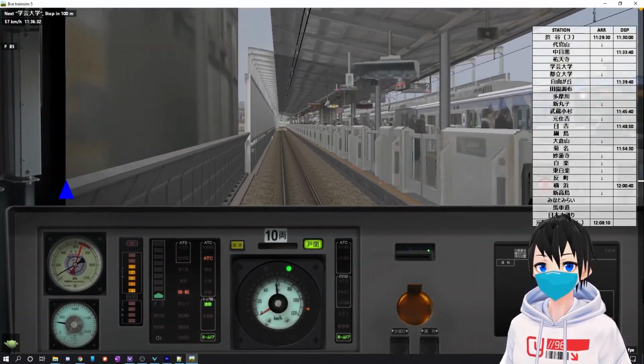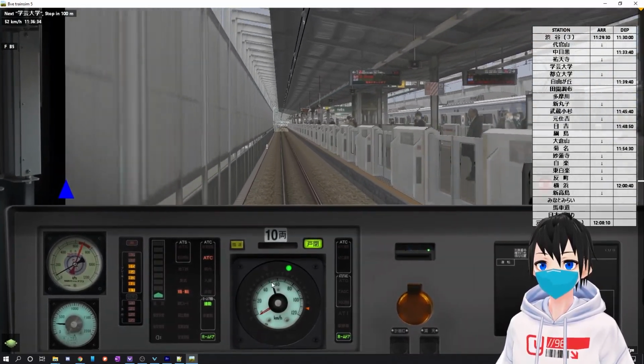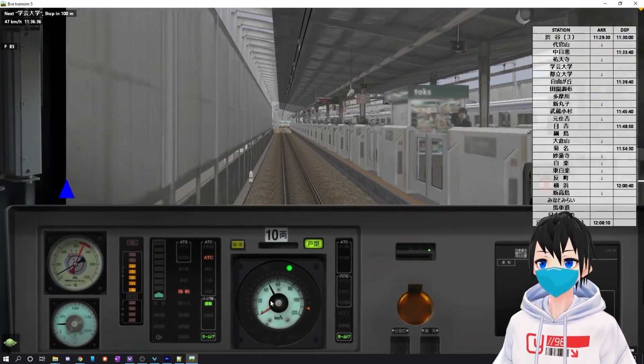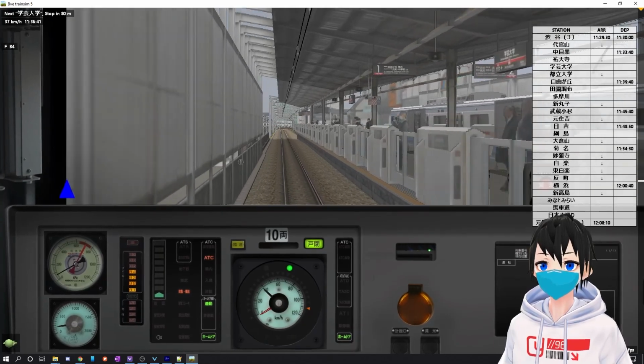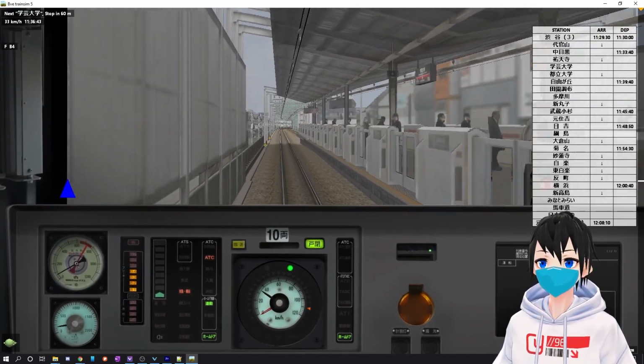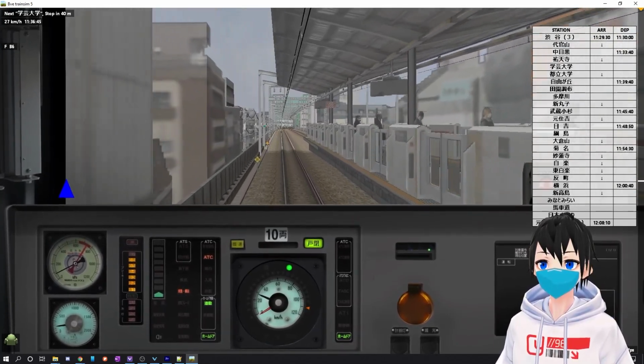Okay, 60 kilometers an hour. Reduce to notch 5 or so. 40, reduce to notch 4. Keep it steady, sometimes you have to apply a bit more.